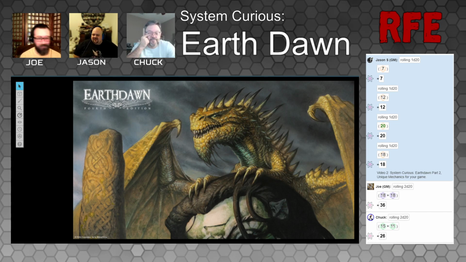All right, Joe. So we want to talk about focusing more on the mechanical side here: what are the modular bits that we can take out of EarthDawn and use in any game system? What can EarthDawn teach us in order to become better DMs? Indeed. Well, first I do want to give a brief talk about their core system.